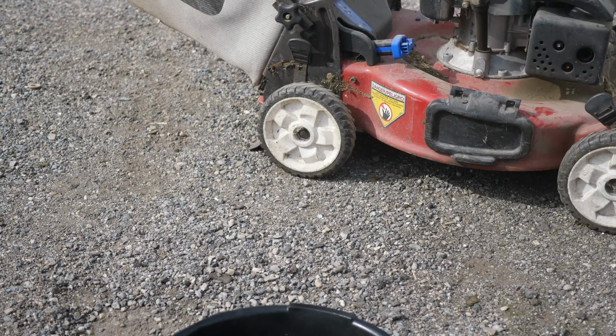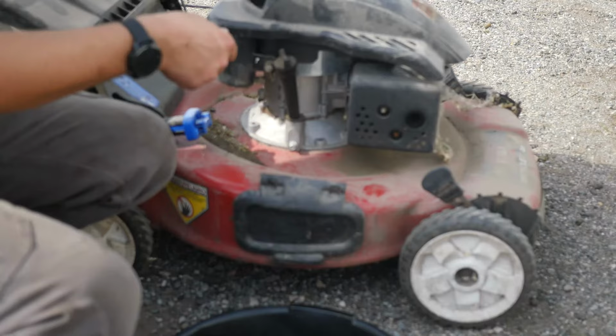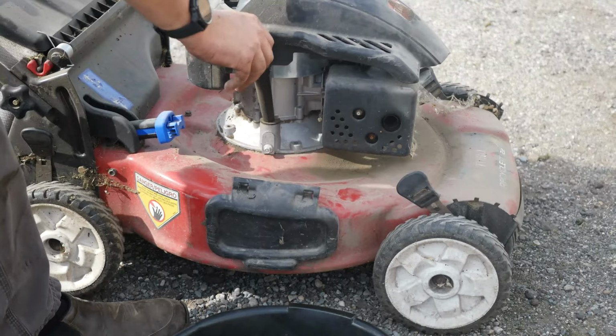Before you change oil, you want to start it. Mow your lawn. Put it through a cycle. You do not want to change your oil cold. You want everything stirred up fresh. You want everything out of your oil. I'm gonna tip it over here. Get all that dirt out of the way. We don't want to fill up our oil pan with dirt.